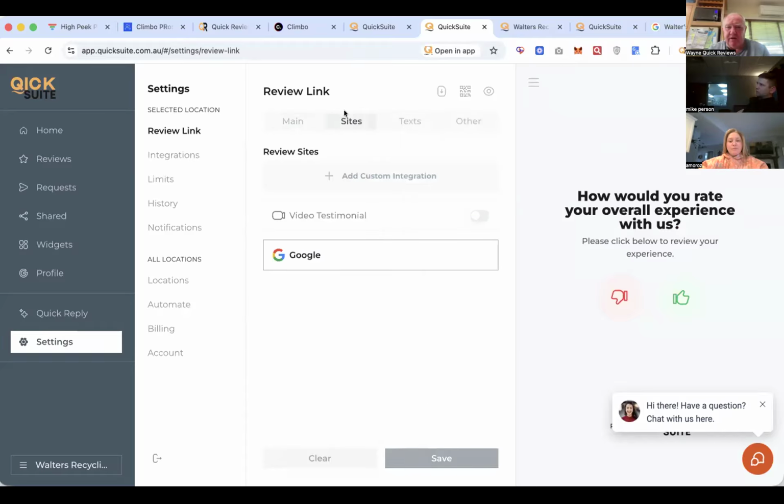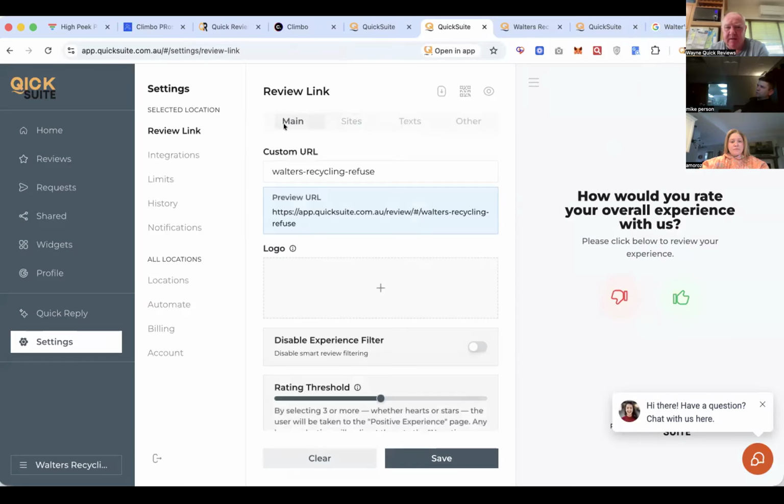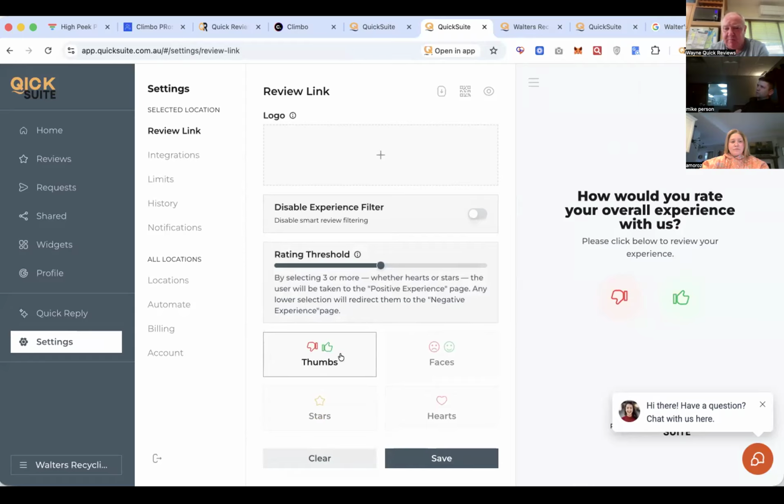And then you've got your sites here. So if you added other sites, for example, let's say Facebook and things like that, or you wanted to get video testimonials, you can do that here. And the other one down here, you can pick, do you want thumbs up, faces, stars, hearts?